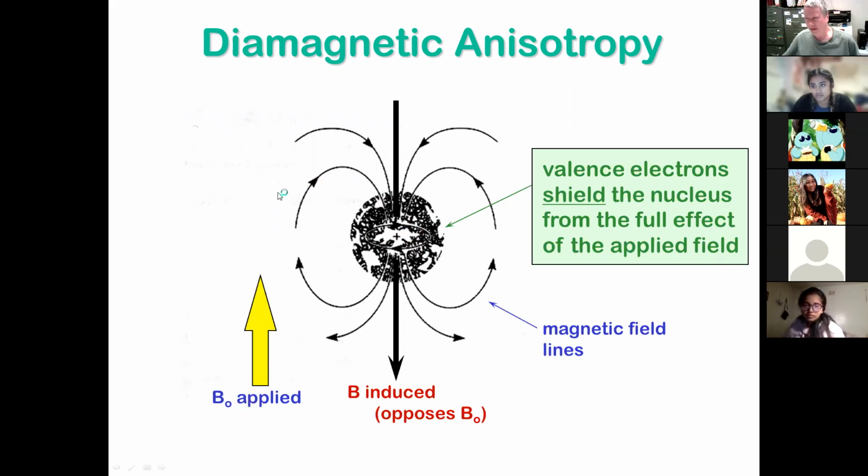When the magnetic field is applied, the electrons kind of swirl around, and they actually create an opposing magnetic field, okay? You have an applied field, you have an opposing field. And the valence electrons that oppose the magnetic field, they shield the nucleus from the full effect of the applied field, okay? So we might call this a shielding effect. So electrons around a nucleus, like a hydrogen, they actually will shield the nucleus from the effect of the magnetic field, okay? All right, we'll take this a step further in a second. But there's an inherent shielding effect.